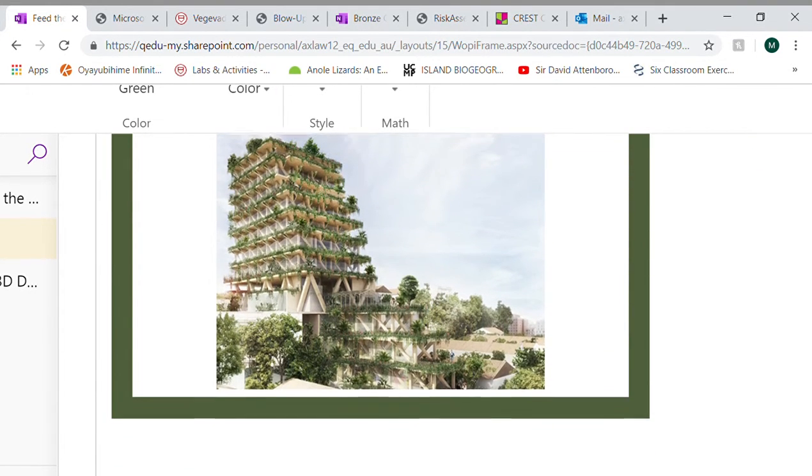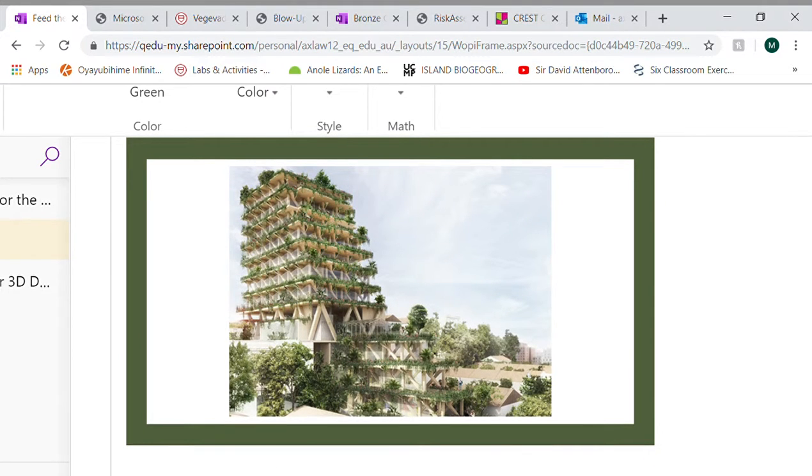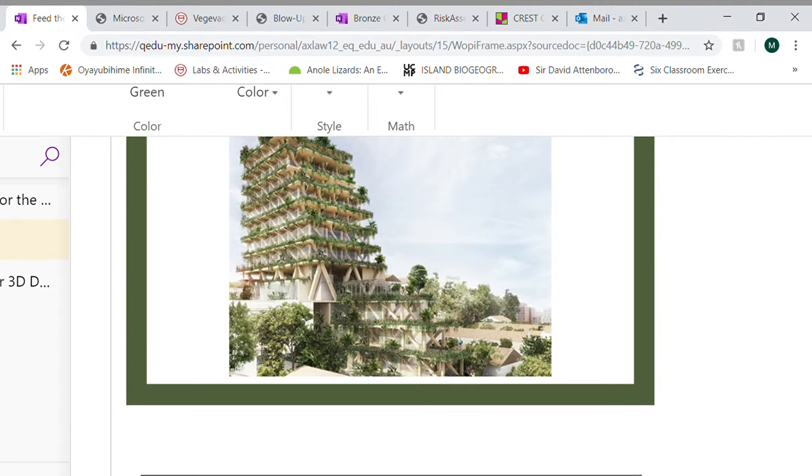So an example of a structure that's already been built in this manner is a wooden house in Sao Paulo, Brazil. The wooden house has on every level a garden integrated into it, and it's highlighting the need for sustainable living, not only just as a farmer, but as a member of a community. So they have a complex irrigation system again, which goes through, and they have solar panels up the top, and that will be used to power the energy used in that building.